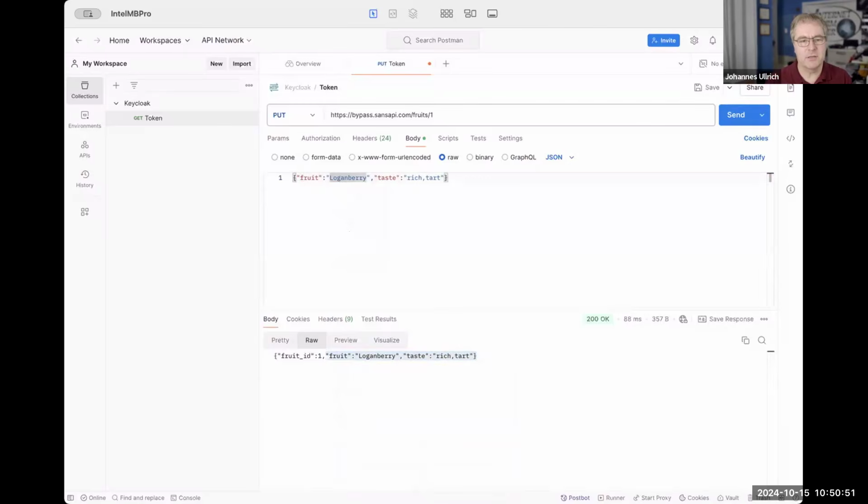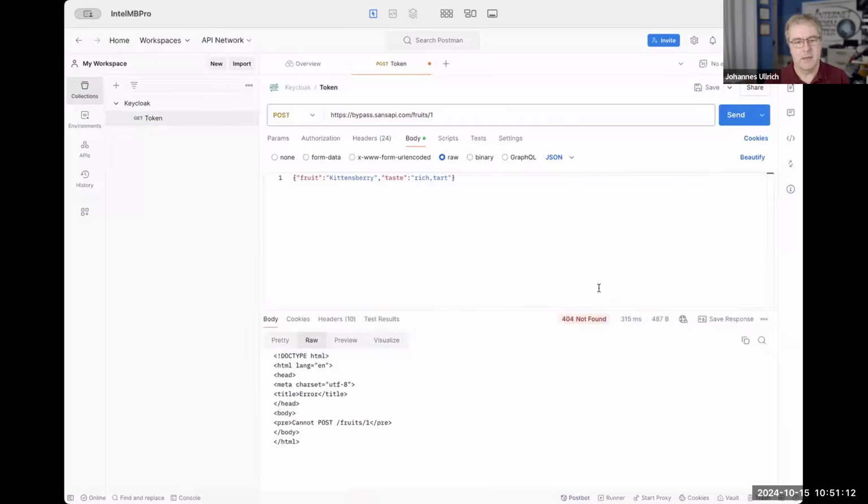And then let me just create a new fruit here. Kitten Sparrow, to stay a little bit with our, and then post. The post will create a new fruit, and I'll leave the taste as is. I of course have to remove the ID here, and then send it. And now I created a fruit.